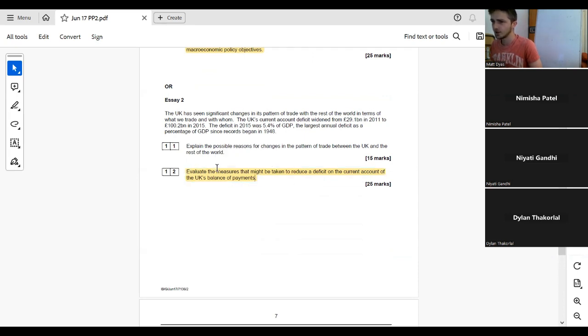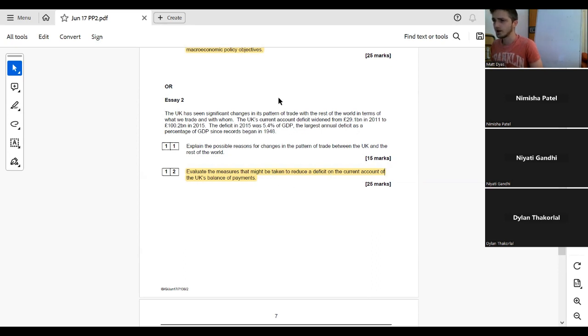So there's a specific topic coming up later, which is literally policies to reduce a deficit on the current account. And it's one of the easiest essays in macro as well. But you guys haven't done it yet. So how are we supposed to answer this question without these key elements? So again, I will fill in one very, very small detail, as we did with the monetary policy essay, and then we'll just use ADAS from there, basically.